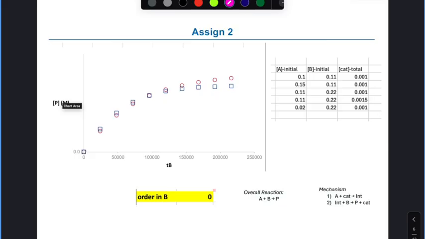Okay, going over to B. So here, this is where we discussed this before. Here is a good pairing where the catalyst concentration doesn't change, B does change, but we're not left with a perfect unity here. And you have two choices. You could say, look, it's close enough, 0.1 versus 0.11. You also know that the order in A is first order, so you could just move forward and say, I believe any small changes I'm seeing may be because of the nascent order in A, and go from there.